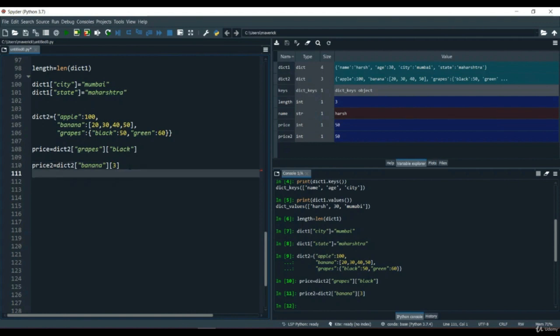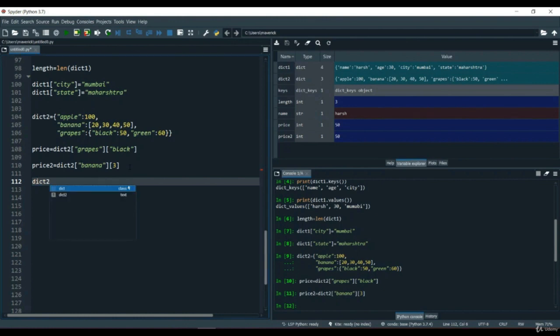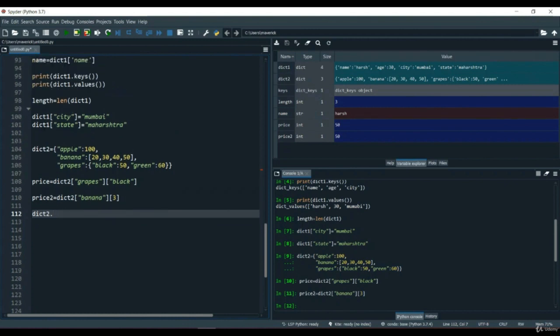Okay, now there are a few more functions in the dictionary. We have worked on adding, like we have added state in the dictionary. Now let's talk about removing something out of the dictionary.